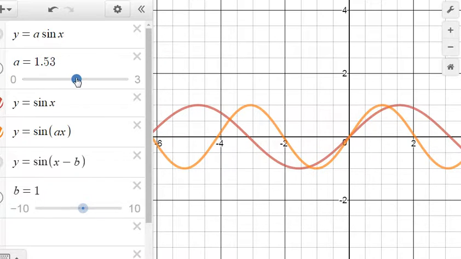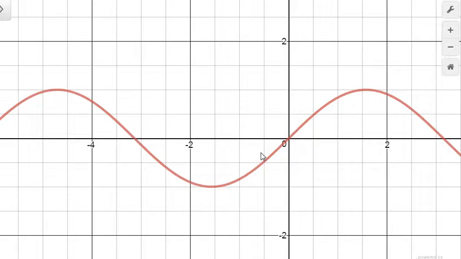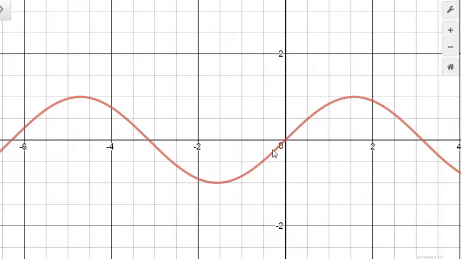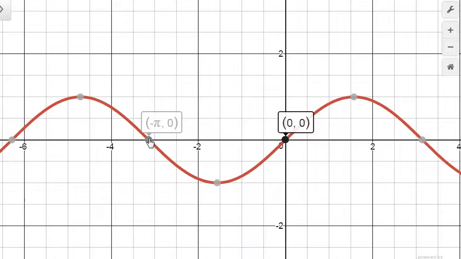Now for your regular sine function, let me get rid of this for a second. How far is it between these two peaks? How long before the graph of the sine function repeats itself? Does anyone know? So you've got a point here at 0. Is the function repeating itself in this interval? No. How about over to here? Yes. So that distance is 2 pi. That's how long it takes the sine function to repeat itself.